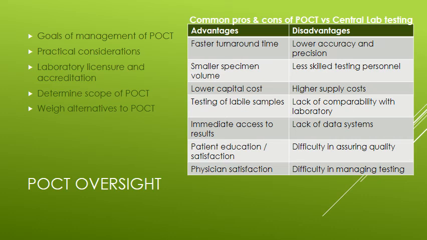And again, the licensure and accreditation is different. If you don't gain a license, then you're running off of the license of the main lab, and that can be tricky. So make sure that each site, if necessary, has their own license. That means that they perform their own proficiency exams, and they have their own procedures and all that stuff.